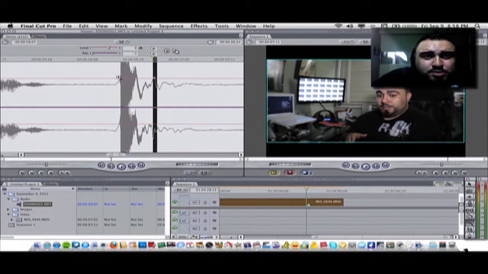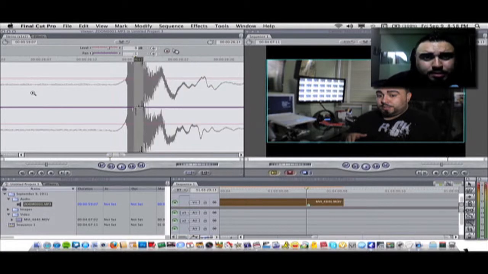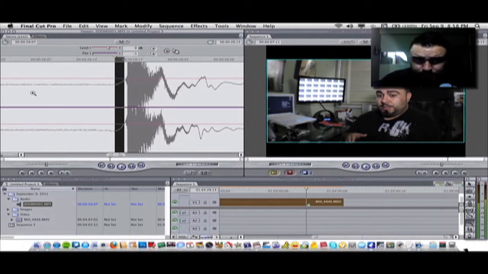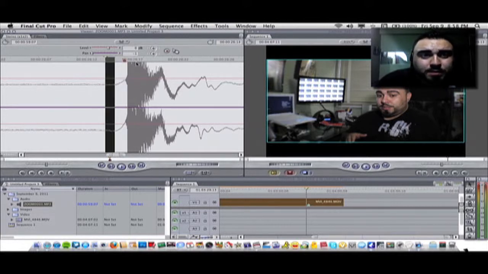Zoom in as much as you can, and again using the left directional key, just back up a little bit, and then the first one right there. You can only go as far, so you go right, you hit the right key, boom. That's the mark that you want to mark. That's exactly where you want to mark, because that's where the clap initially starts. You hold down the letter M, boom, it leaves a mark. You back up, the mark is right there.